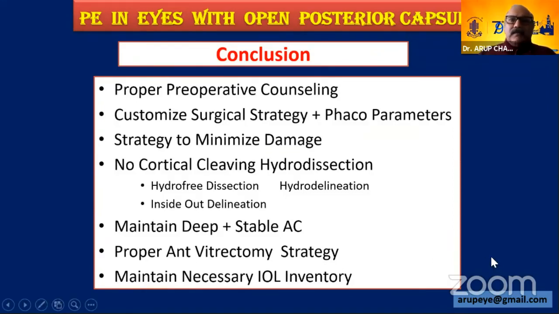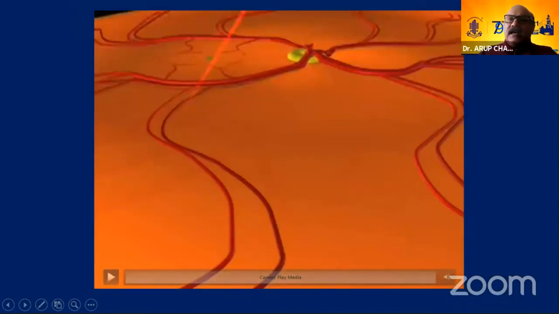So this is the strategy that I've been following, and I've been quite happy with managing my post-polar cataract with a PC dent almost 3% to 4%. And I don't think I create a posterior capsular opening if there is no pre-existing posterior capsular opening. And that is the strategy that I follow.